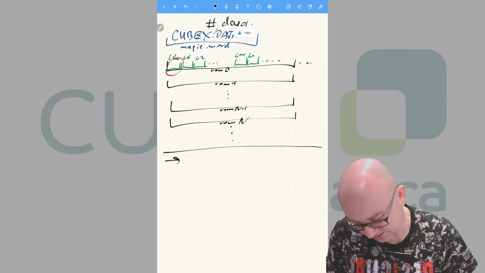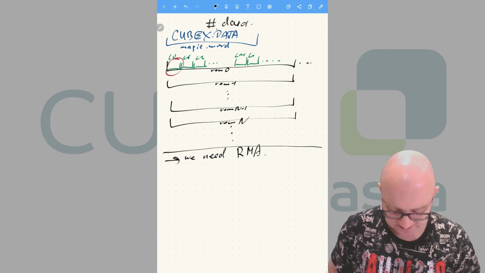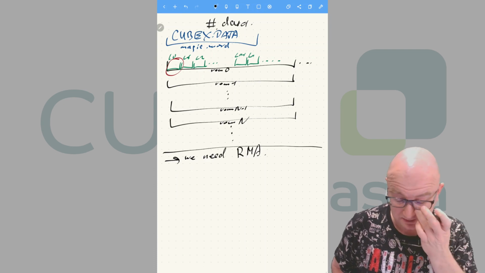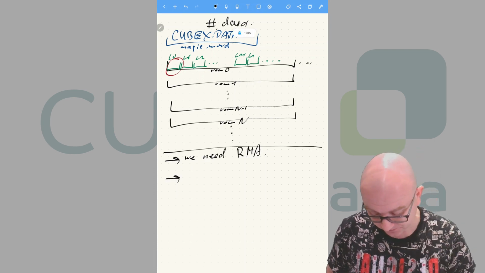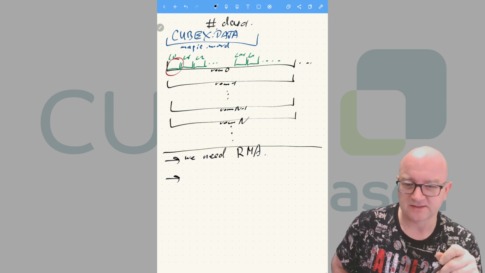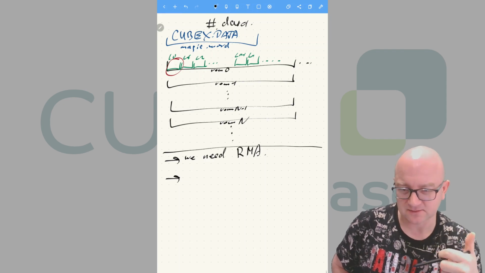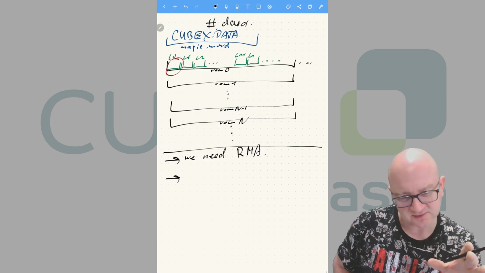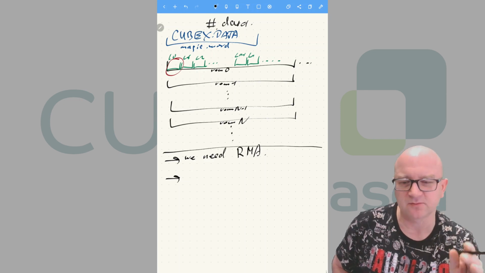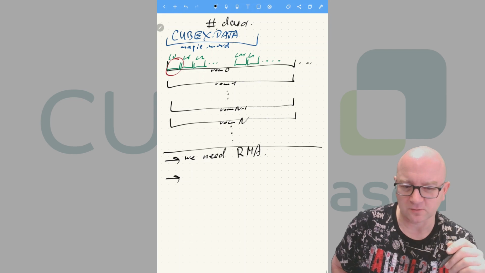So let's say we need the random memory access. That's an important thing. And another thing: if we take a look, this data is organized row-wise. So in one row there is data for one specific call path in most cases. In the case of clustering, it's not the case anymore, but in the case of non-clustered Cube, the data belongs to the same call path.